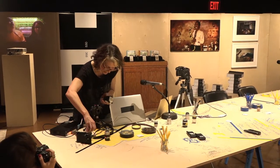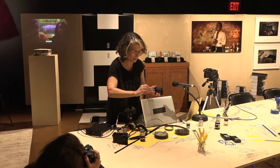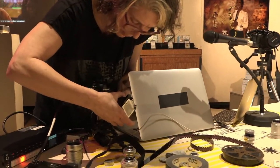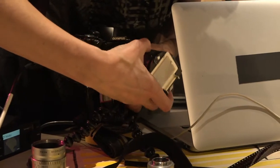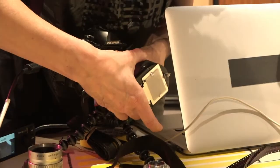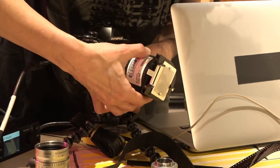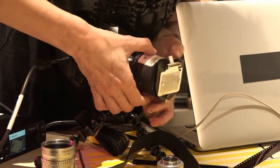So for instance, it's just a C-mount lens, and again these same lenses, like Amir was talking about, most surveillance lenses, you know, CCTV lenses are C-mount, so any old weird surveillance lens you could put on one of these.